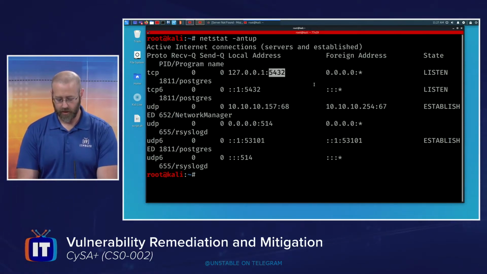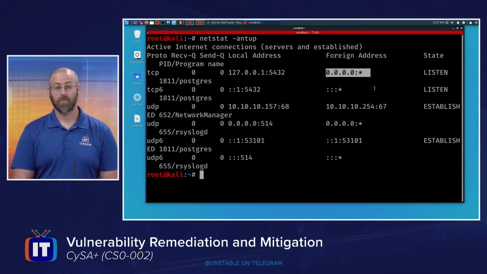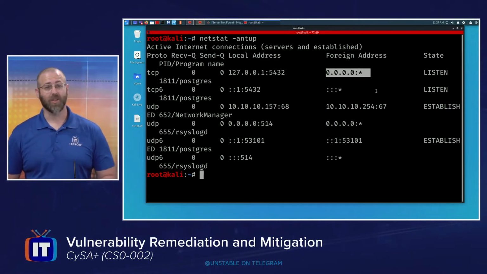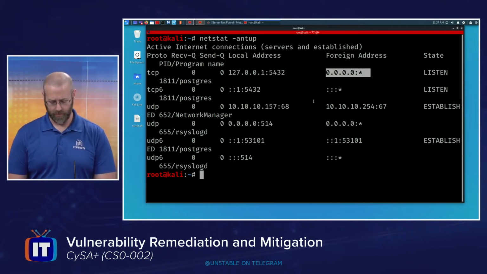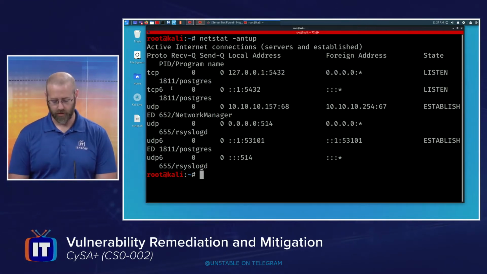So I can see that port 5432 is in a listening state on this address. Is that good? Is that bad? I don't know. If I don't know those things, I can't start mitigating against it. I can't say, oh, that's weird. I need to check on that and see, oh, my scanner popped it too. Man, we really need to look into this, because in my baseline, port 5432 on the loopback wasn't running before. This is Postgres, apparently.